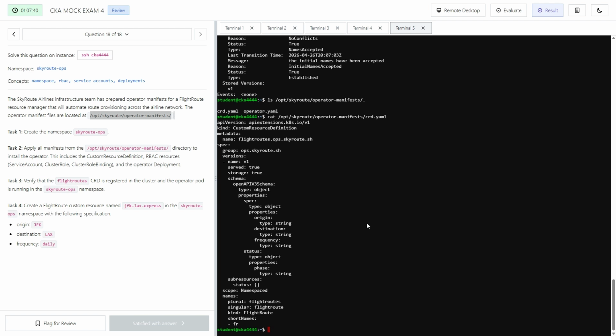This is the custom resource definition, and we must use it to create our custom resource. Kind custom resource definition flight route. Spec. What is the spec here? No spec.